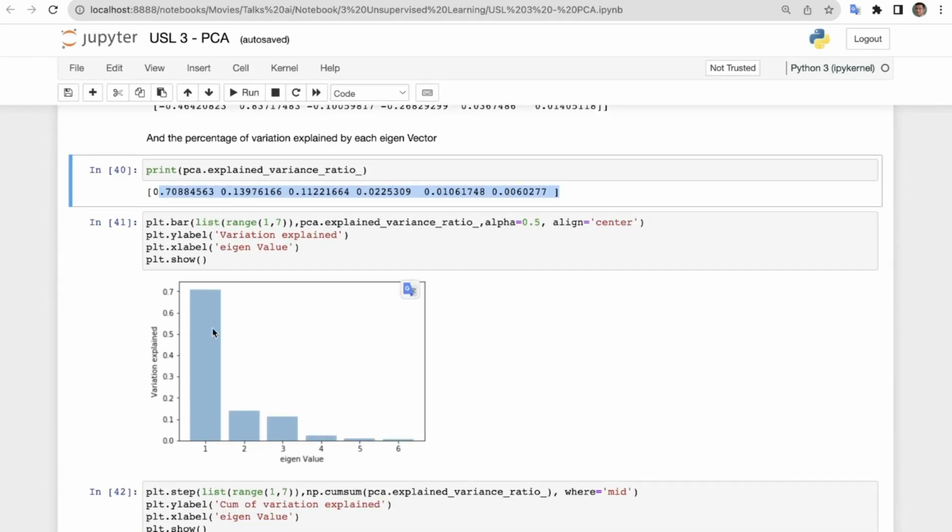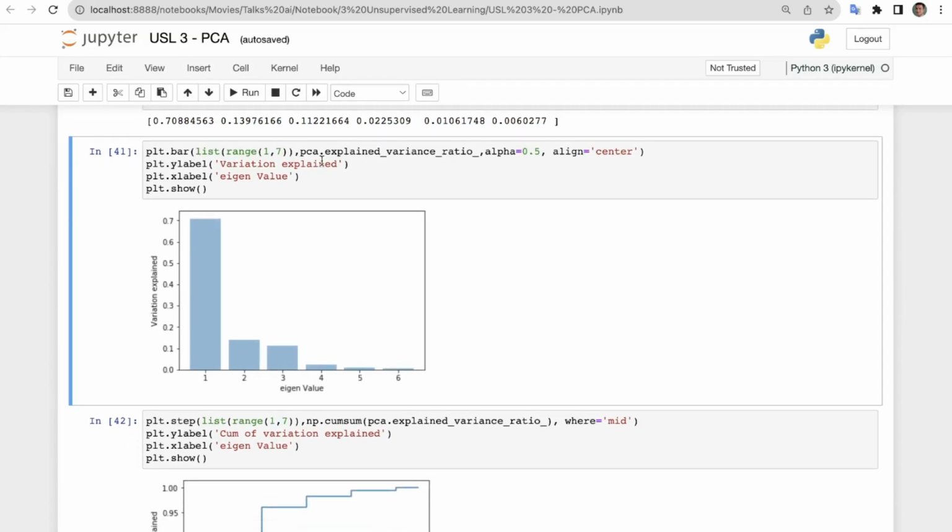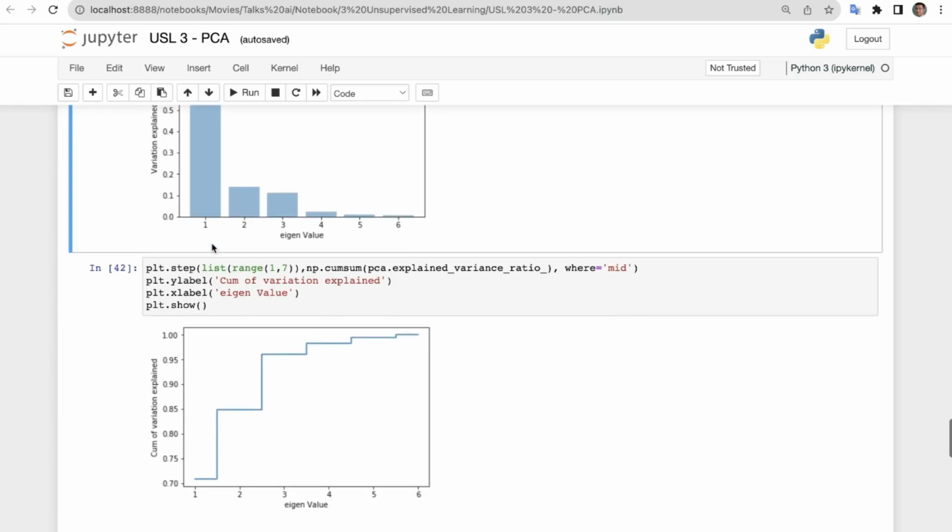Now plt.bar, here we are plotting a bar plot where the y label is variation explained and the x label is eigenvalues, right? So in the bar plot we have PCA.explained_variance_ratio_, alpha is 0.5, align equals center. So this is the bar plot. You can see that for eigenvalue 1, the variation explained is 0.7.